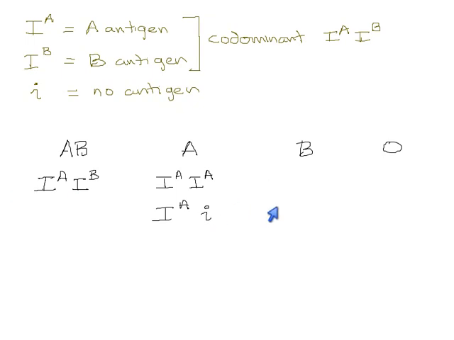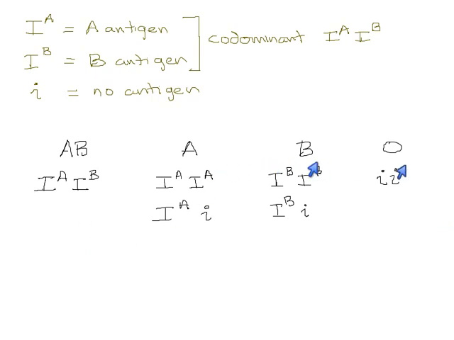B is the same situation. You can get B antigen by being unanimous or homozygous on B, or you can have an IB and i, I don't think we should have anything, but whatever. Either one of these would give you blood type B. And there is only one way to get blood type O. That means you have to have 2 votes for let's not have anything. And those are all the possible genotypes for human blood.